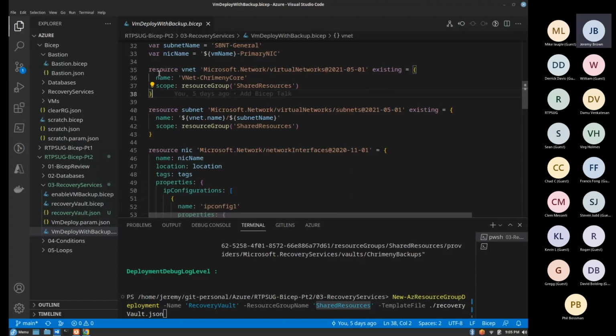In this instance, it's really small because I'm just retrieving the information about that resource type and storing it in an identifier called VNet. I'm not actually doing anything to that network. Same thing down here. I'm just retrieving that subnet general subnet and storing it in an identifier called subnet so that I can reference them later. And the existing is what lets me do that.